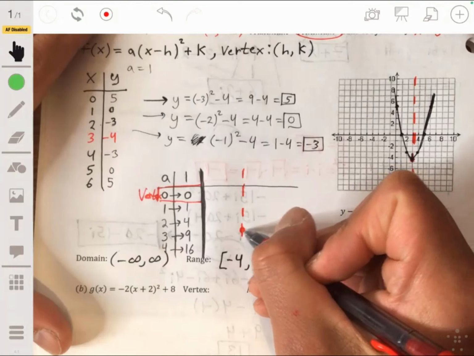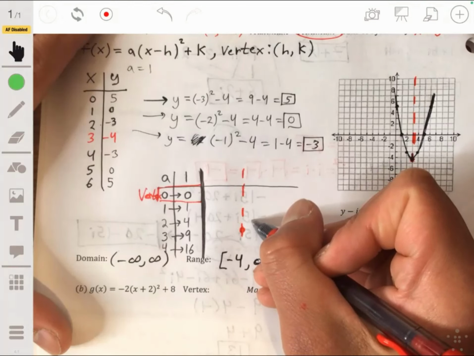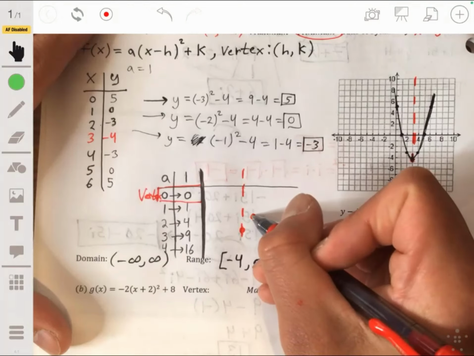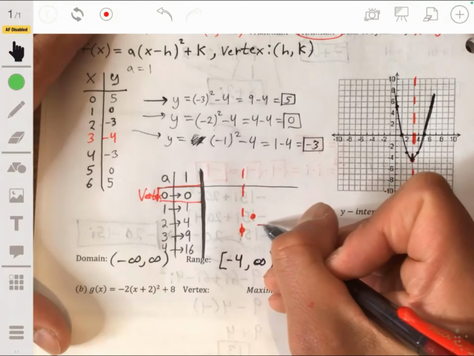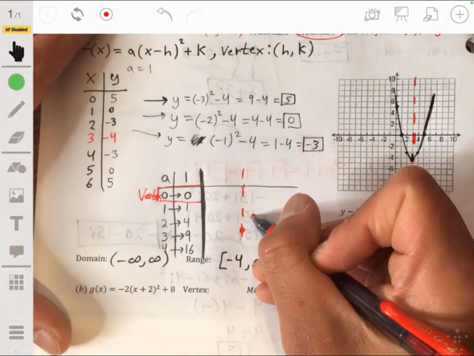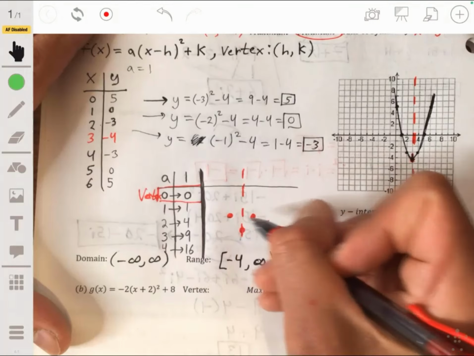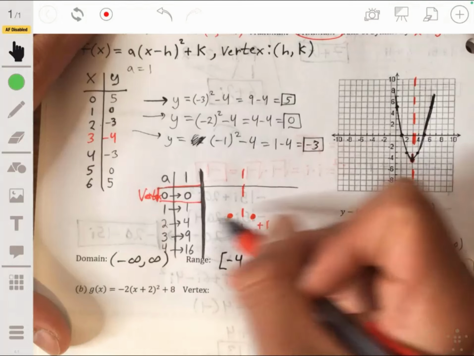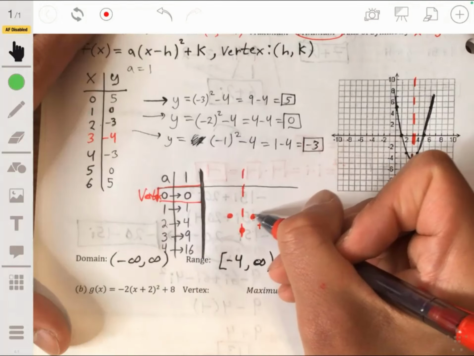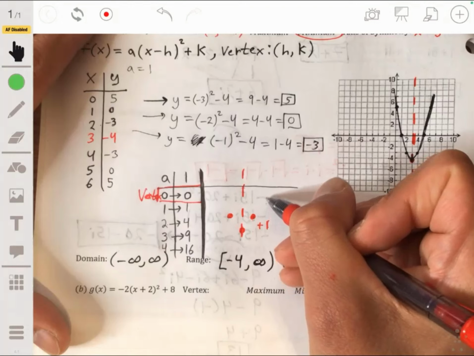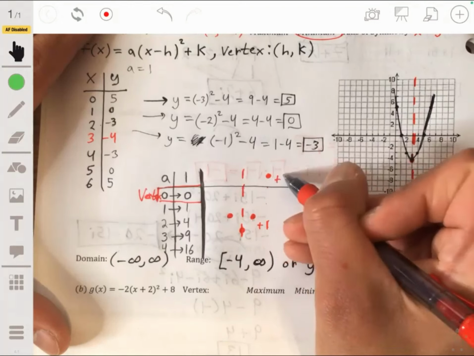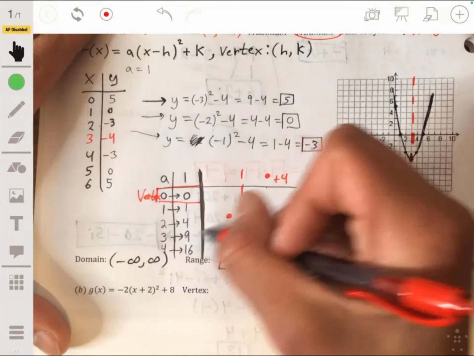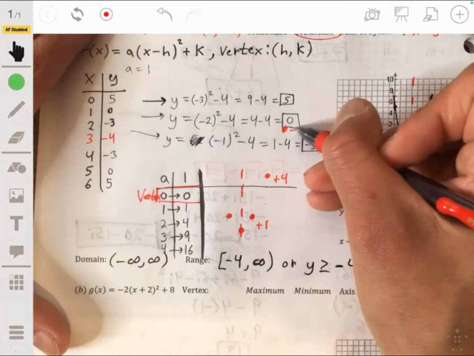If you're 1 unit away, so to the right, let's say, you're gonna go up by 1. So think of this as going up by 1. So on both sides, up by 1. If you're 2 units away, 1, 2, you're gonna go up by 4. So 1, 2, 3, 4. So it'll be plus 4. If you're 3 units away, you're gonna go up by 9. Something like this.